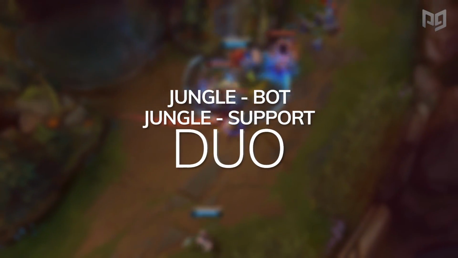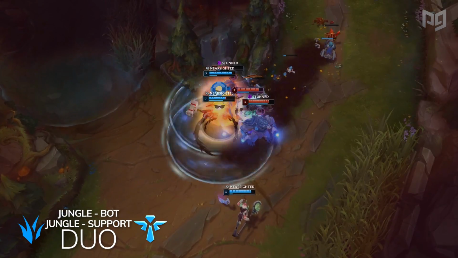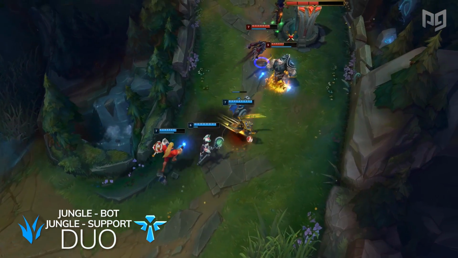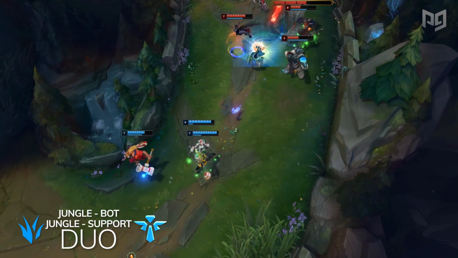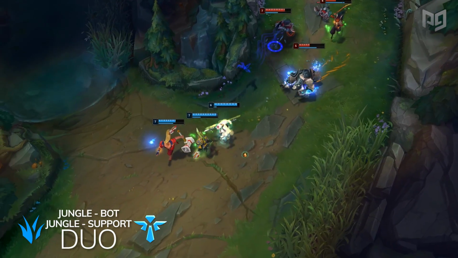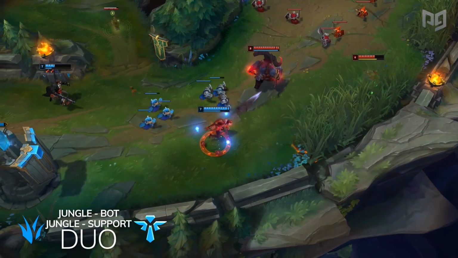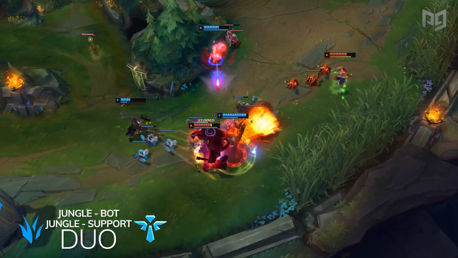Jungle bot or jungle support duos are pretty effective ones as well, similar to a top jungle duo. Compared to a top jungle duo though, it is harder to gank bottom lane, and you'll also need to rely on one other player to find success. You'd apply these strategies in the exact same way that you would for a top jungle duo, except on the other side of the map.